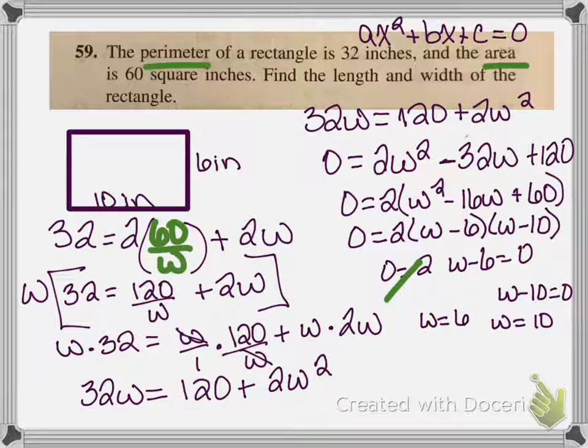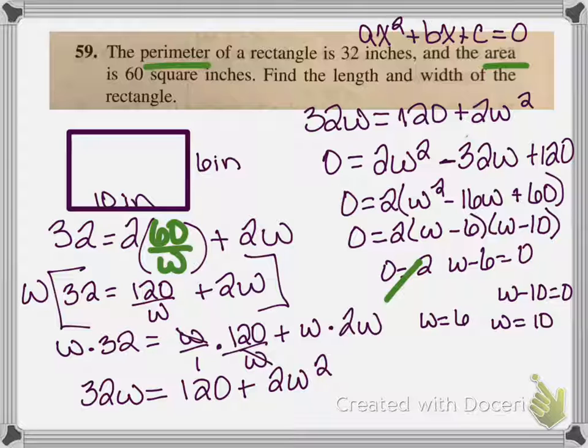Now, we don't have that now, but I don't want you to get in the habit of automatically throwing it out because it's outside the parentheses, or it was your GCF. Because if your GCF has a variable in it, then you have to solve for that variable the same way that you solve for them here. So the reason that we throw this out is it's just 0 equals 2, and that's not correct. And so we mark it out. But if I did have a variable here, then I'd have to set that equal to 0.